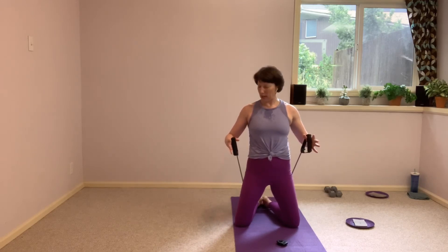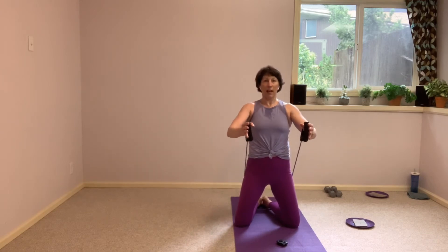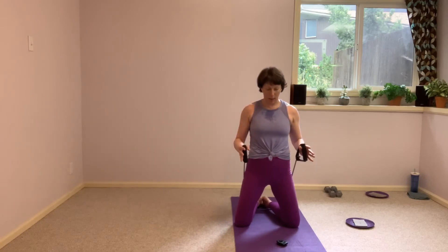Now from here, I'm going to give you two options for the next one. Come all the way up onto your knees, squeeze your bottom, tuck that tailbone under. I'm pulling those handles — or those ends of the stretch band — on the inside of my hand, the inside of my wrist. Elbows tuck in tight, and you're going to press forward, and then slowly resist.